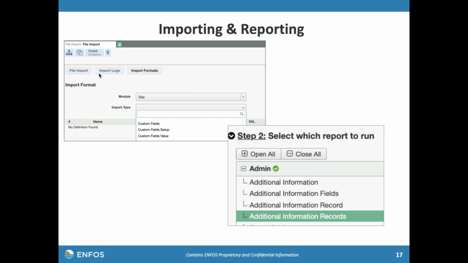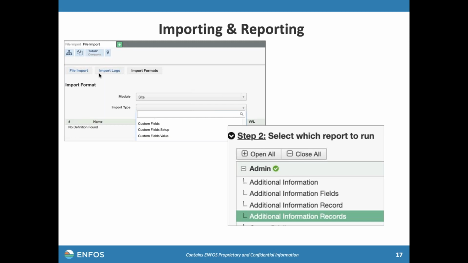Now, as you look at these 4, you're probably saying, these names look very, very similar, and what makes them different? And the difference here is columns and rows. We heard from our clients that they want to see one node with all of the additional information fields as columns. So we created a report for that. And then we heard it the other way: we want to see the fields as rows, the answers.